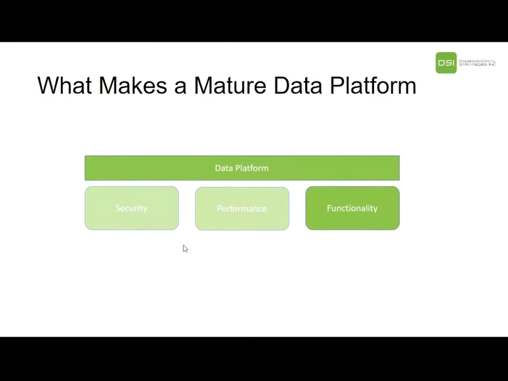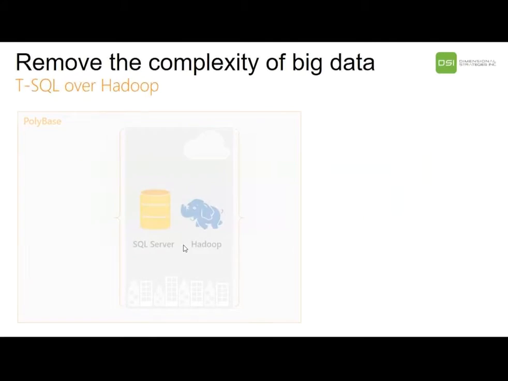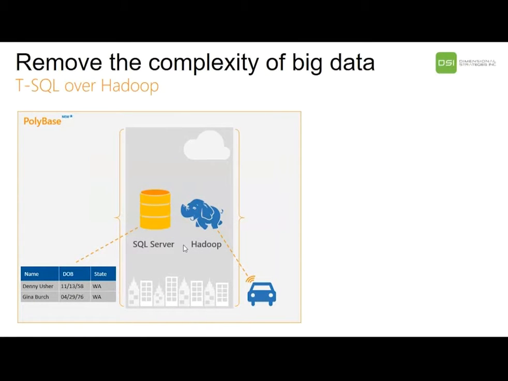So the last pillar is functionality. There's a number of new things here. Many of them are BI related. There is support for big data, built-in advanced analytics, and then the integration to cloud, which I find really interesting from an infrastructure perspective. Integration with big data comes through the addition of a feature called PolyBase into SQL Server 2016. So I can build virtual data sets in SQL Server that are actually being derived from a Hadoop system as their source and issue T-SQL statements against them and get result sets back.